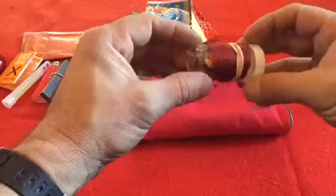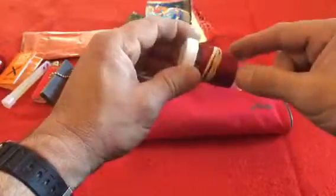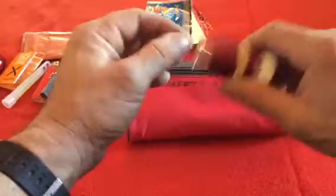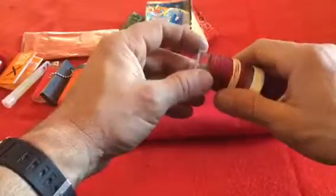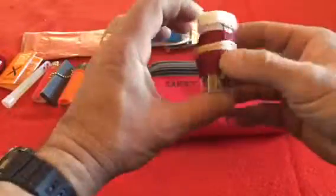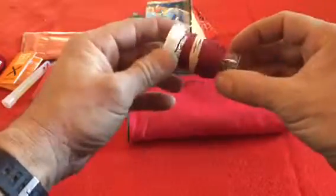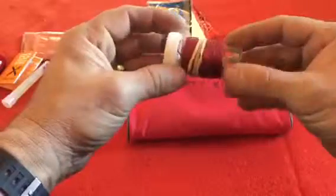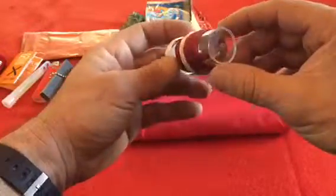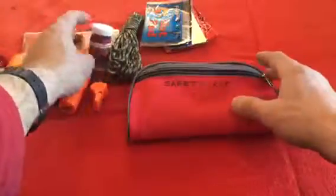Fishing kit, a few fish hooks, some fishing line. It's kind of like a hobo fishing kit kind of thing, where you take this and you can almost cast this out and then wrap it back up around to reel it in. So this is a nice little fishing kit, and then I tie the ends off inside the cap to keep them from all coming apart. It's got a couple fish hooks in it, like I said, or maybe a weight. It's your job to find a worm. Go fishing.